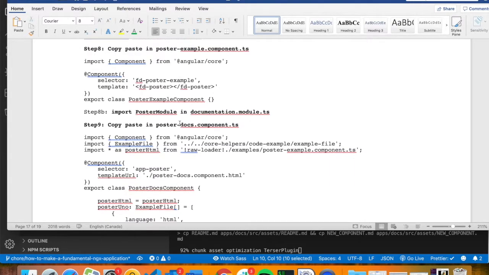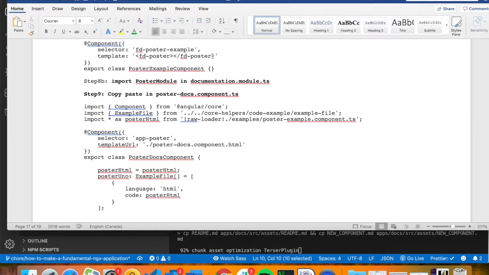Next thing is we added the code for the template. So in this import, the main thing was the FD poster that got put with a template for the two backticks.